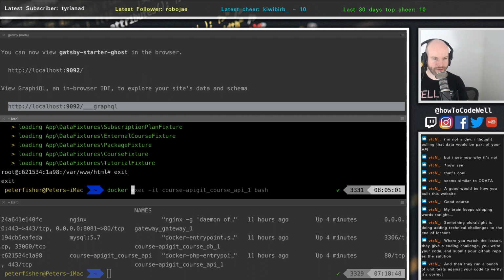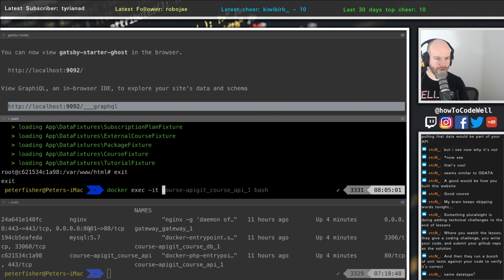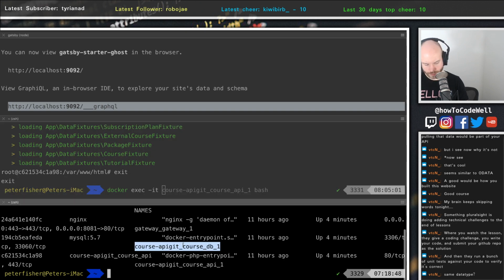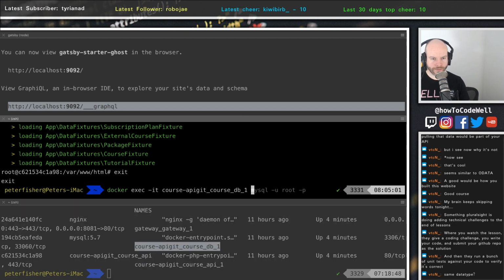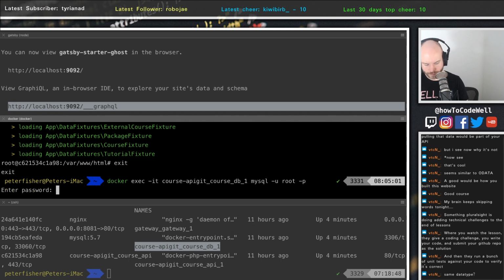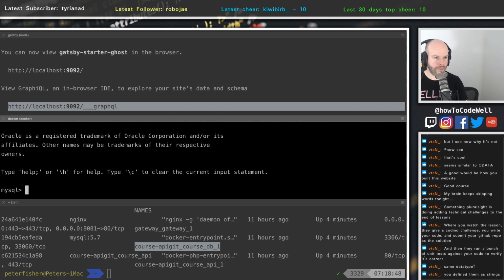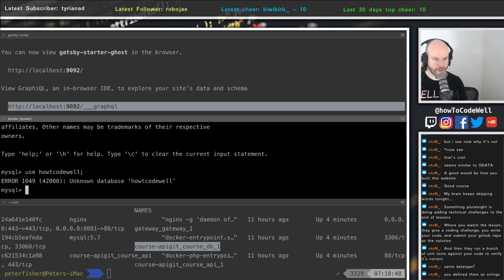Alright, I've got it down there, haven't I? Docker exec -it. We're going into here. What?